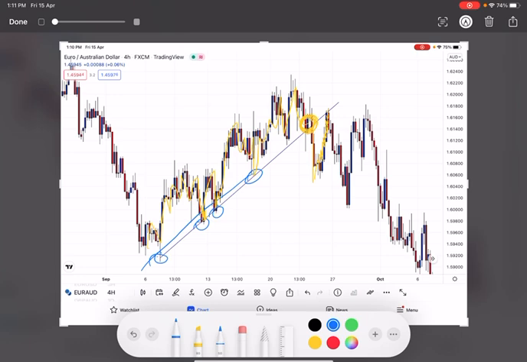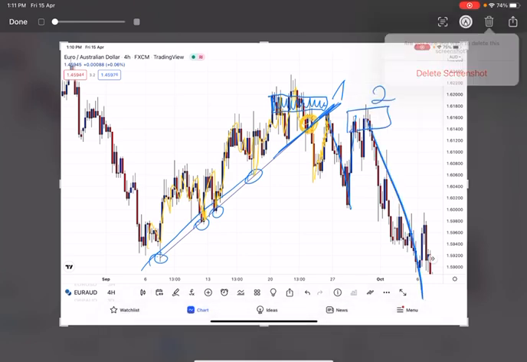And if you notice, you have your SBR, you have your resistance area over here, which is a confluence with your trend line, and you expect price to move down. This would be your first entry, and then this would be your second entry down. Okay? Thank you very much.